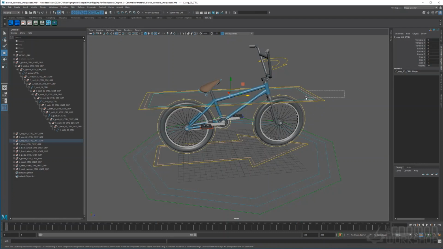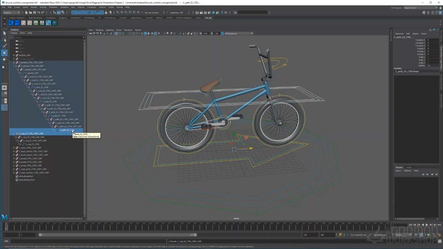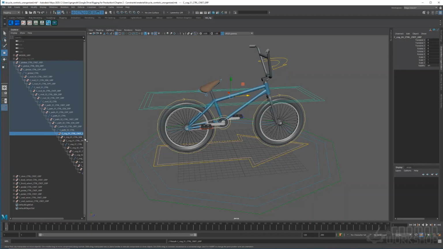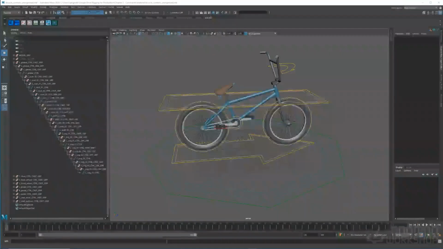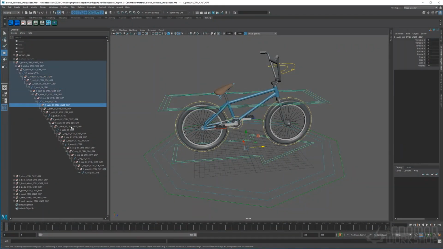So we'll do what we just did, actually. I'm going to work my way up on these controls, making sure the first one is the parent of the second, and the second one is the parent of the third. Now, under the path control, we're going to put our cog. It's getting quite long here. We may not end up needing a constraint group on all of these, so we can go back in later and clean it up if we wanted. But let's just keep going now.